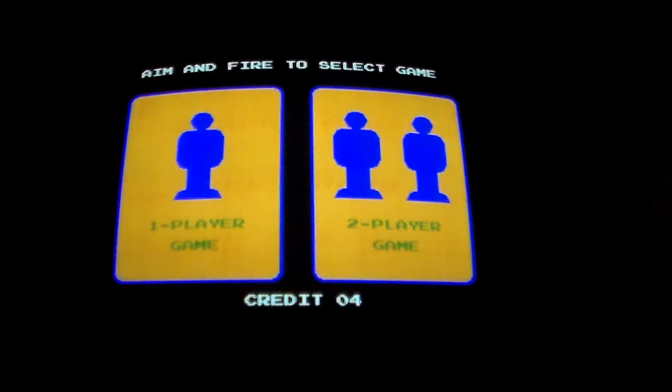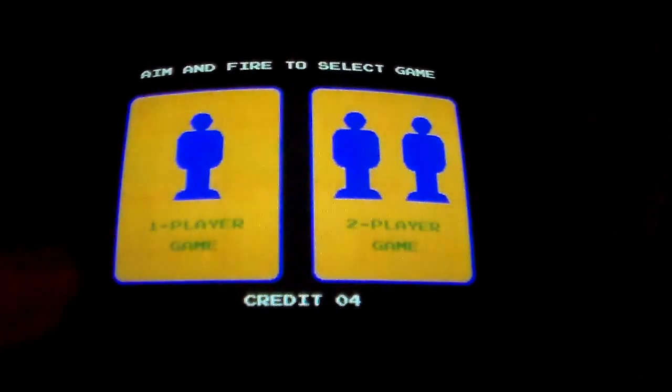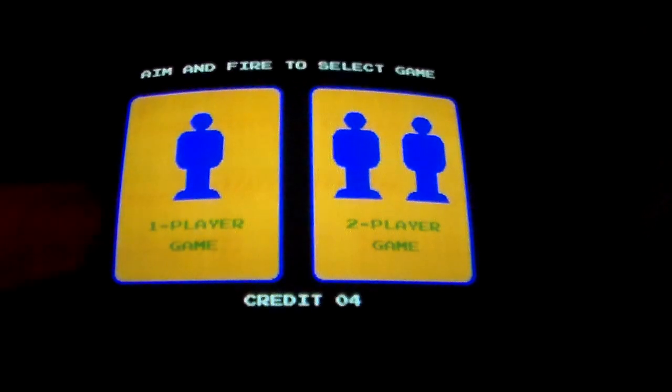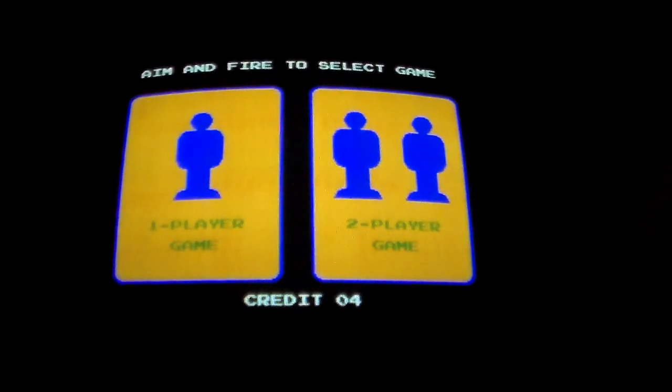Alright, now, interesting to note, on this game you don't use any of the buttons or anything on the control panel. You just shoot the screen. So you just pick one player or two player by shooting the box, and then whenever you put in your initials, you do the same thing. You shoot these little boxes, and of course you shoot the ducks.